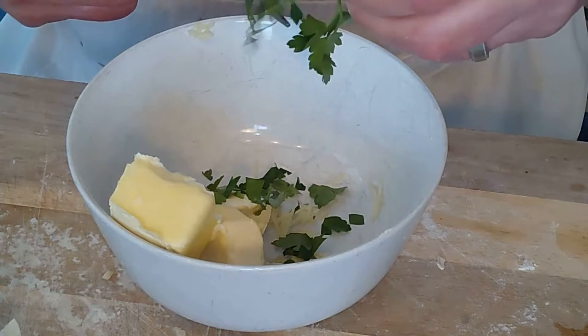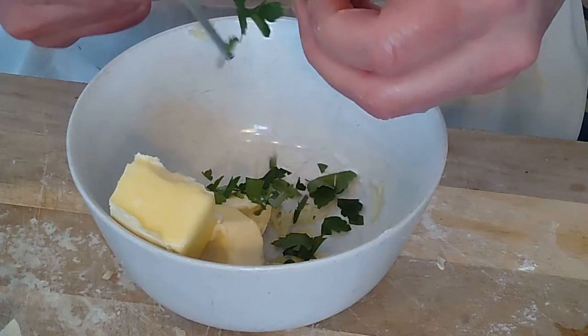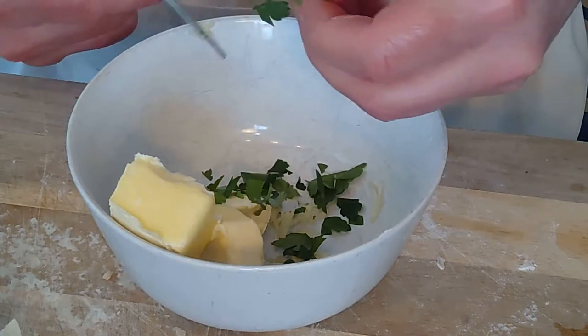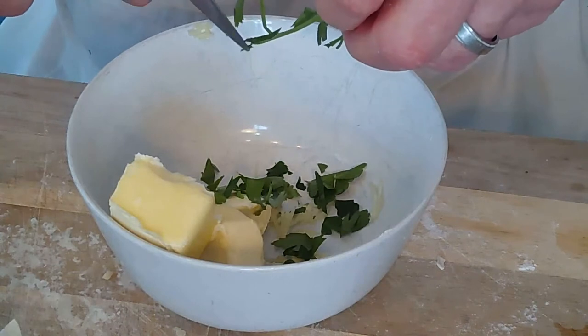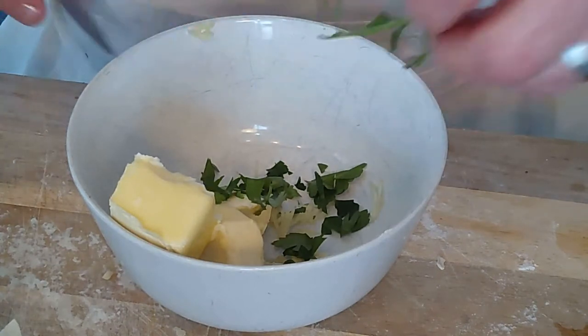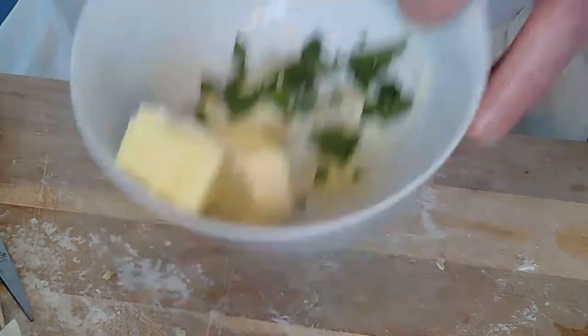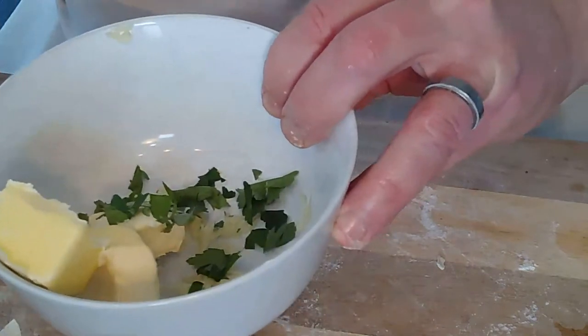And then what I'm going to do is melt the whole lot. Now, how am I going to do this? Well, I could do this one in a saucepan, which I'm going to, or I could actually just put this in the microwave if you wanted to. Microwave 30 seconds, and you've got yourself some garlic butter. So butter, garlic, parsley in there, all chopped up nicely.